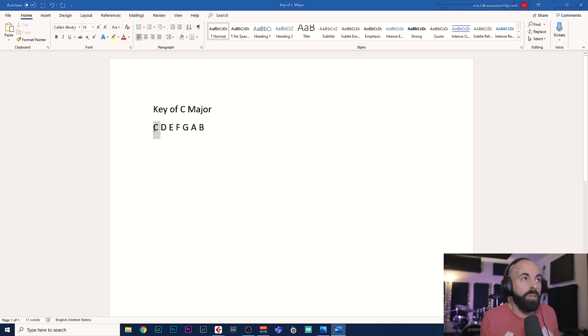To build the C chord, all you do is jump the next note and land on the second note away from that. So a C chord goes C, you skip the D, jump over to the E, and then jump over the F to the G. And we end up with our first chord being C, E, and G. And that's a C chord.